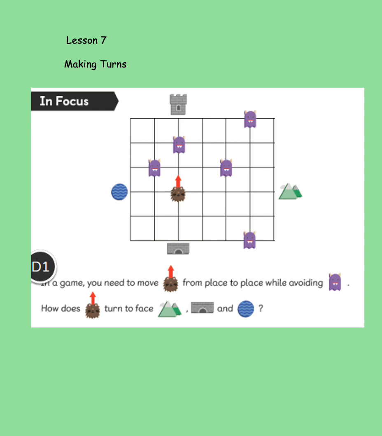Once you've done that, I'd like you to have a chat with your parents, pets, and partners. How would you describe the turn Chewy needs to make to end up facing the mountains of Mordor? What direction does he need to turn in? How far? Remember to try and use right angles to describe the turn. How many right angles does he need to turn?